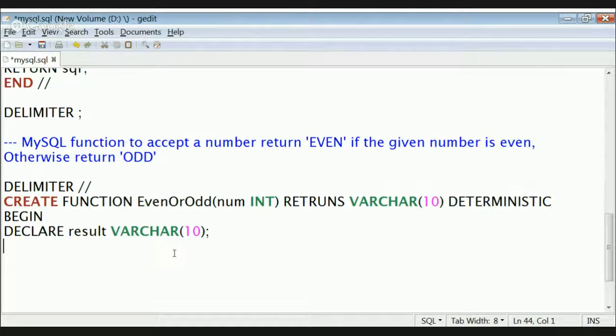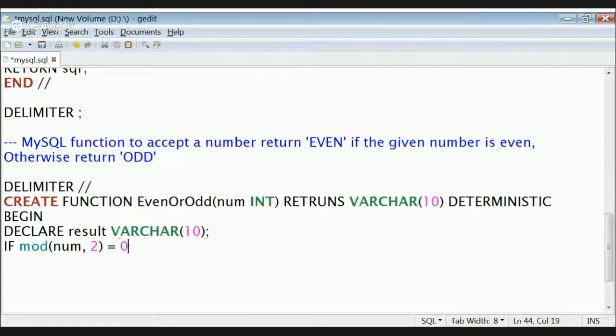Now to write if statement, we use if keyword, then a condition which checks even or odd. So we can use mod function. This is predefined function which takes number divided by 2.